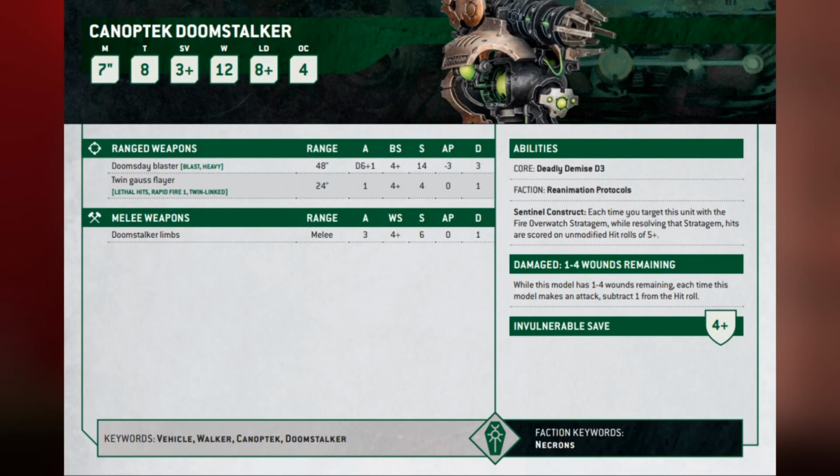So, the Doomstalker went up 10 points, 125 points to 135 points. Not too much, especially when you consider you can take 3 Doomstalkers for 15 points less than 2 Doomsday Arcs. Now, stats-wise, the Doomstalkers, of course, aren't quite as good as the Doomsday Arcs, but they're pretty decent. They move 7 inches with toughness 8, a 3+ save with 12 wounds. Their leadership is 8 and their OC is 4. They also have that very nice invulnerable save and of course a big gun.